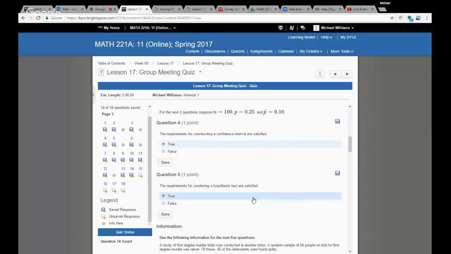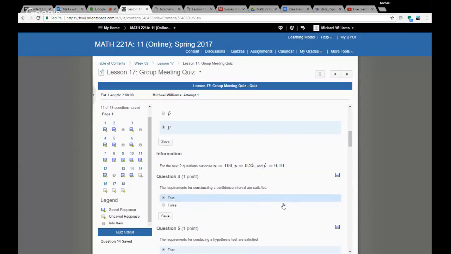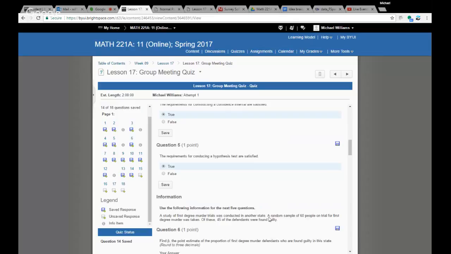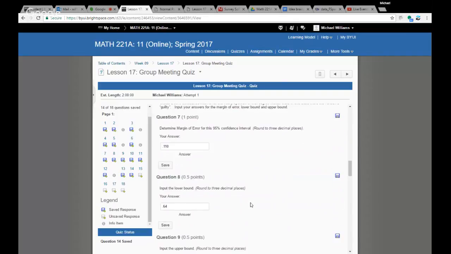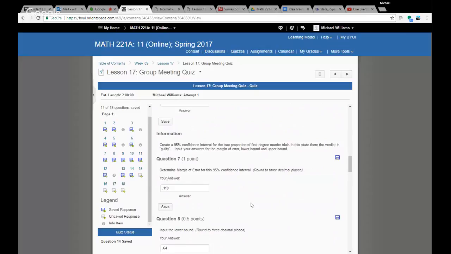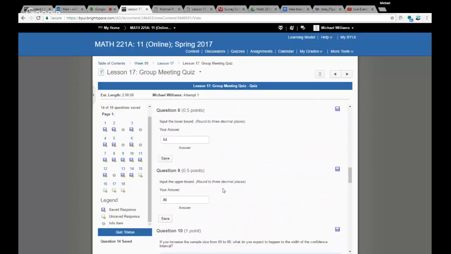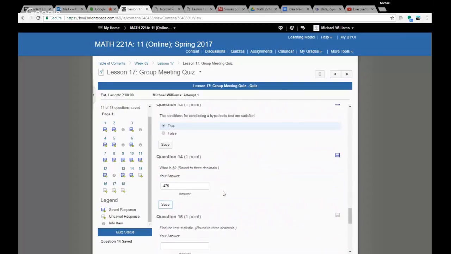Okay, so question 5 is the one that we have to redo, because we're using p instead of p hat. Okay, so p is 0.25 times n is still going to be 25, right? Right. And then 0.75 times 100. So I think we're still good. Yeah, we're still good. Okay, but that's good. I'm glad you caught that. That's important to be able to catch. Yeah, sometimes you gotta watch for that little hat.